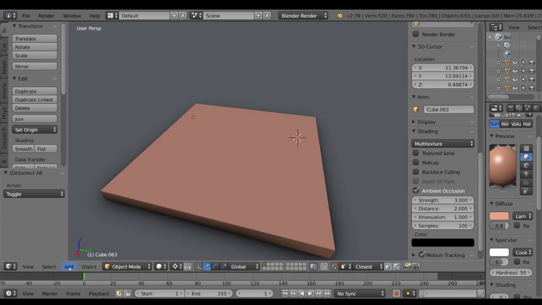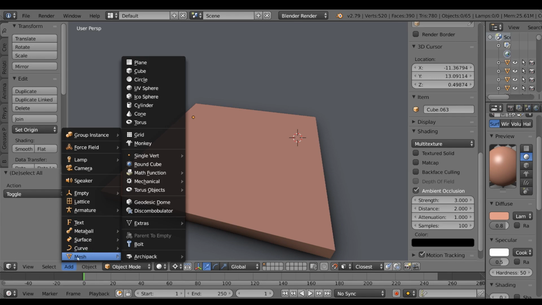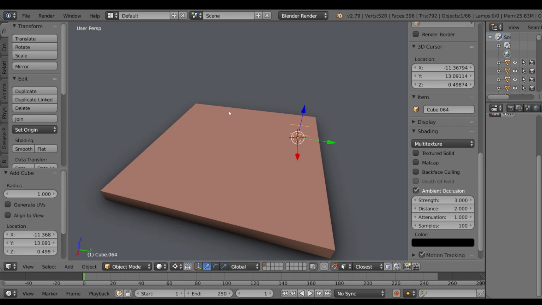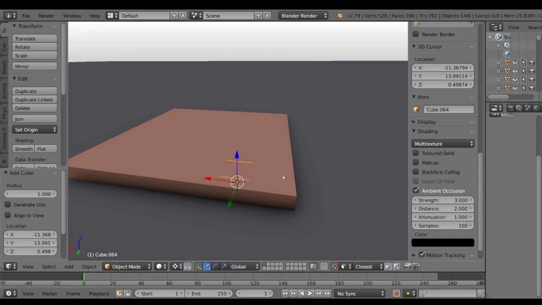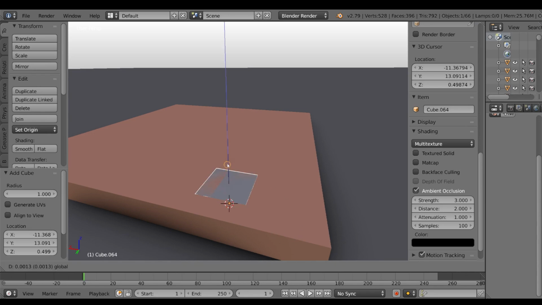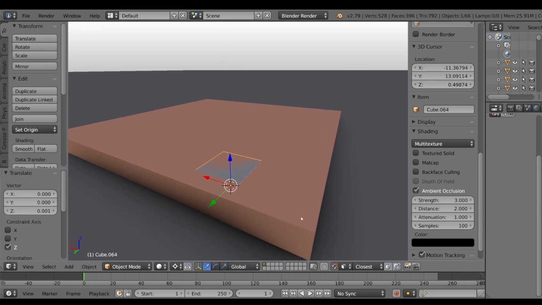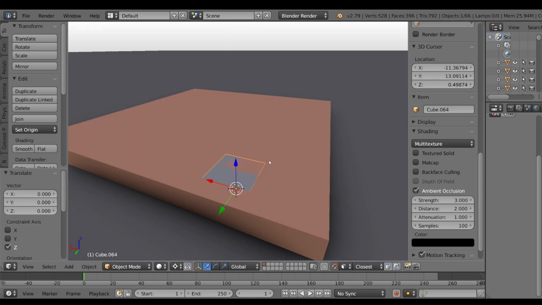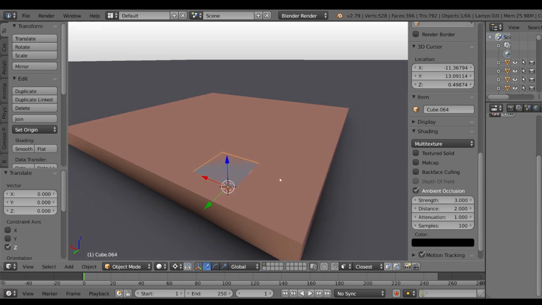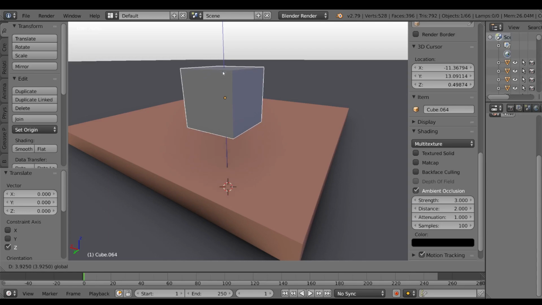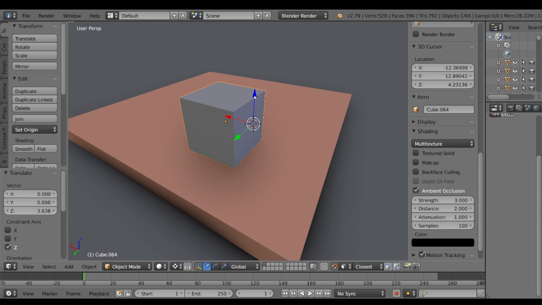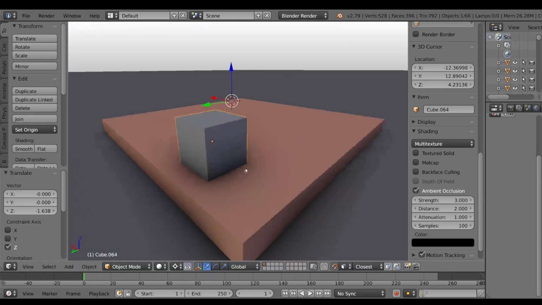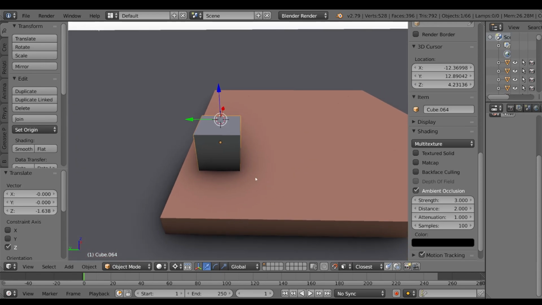Okay, we're going to add one more object. Click on Add, Mesh, Cube. You can see that it appeared over here, but don't worry, there's nothing wrong about it. We just need to lift it up. Now the problem is, if you have this option enabled, it's going to just stick to the top surface of this, so you don't want that. Hit the magnet again, and now you can drag it up, and then hit the magnet again, and then you can drag it down, and now it's going to be stacked on top of the other objects, on top of the bedrock.